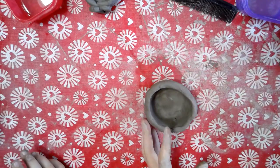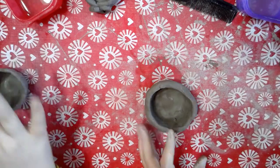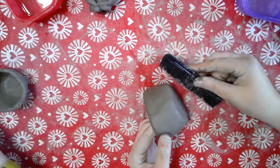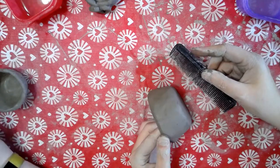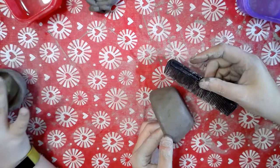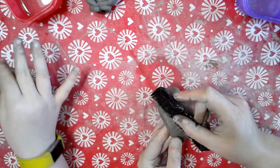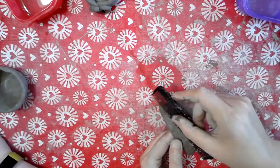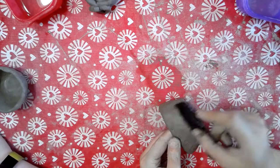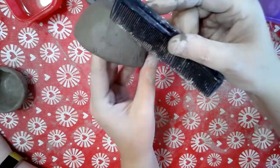Now, there's more stuff that we can do with this, and there's more things that we can do that would create some type of texture on it. You can create a texture with this. If you notice, we haven't used a comb or anything for this. But if I was going to make Groot, for example, Groot is a tree. So I would use this, and I would kind of comb in some wavy texture like I'm working with tree trunk, tree bark.